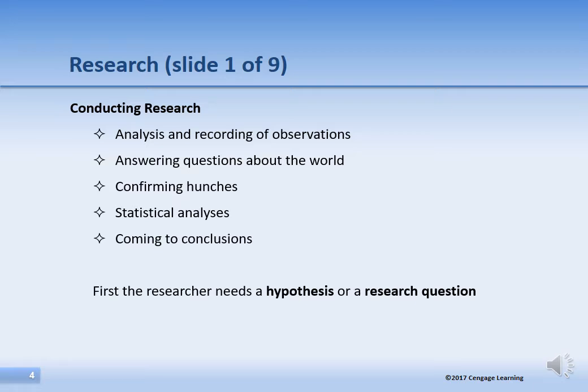Conducting research. Some of the ideas to consider when conducting research include analysis and recording of observations, answering questions about the world, confirming hunches, statistical analyses, and coming to conclusions. At the very beginning of the process, the researcher needs a hypothesis or a research question. In some master's programs, a thesis is required, and in most doctoral programs, a dissertation is required.